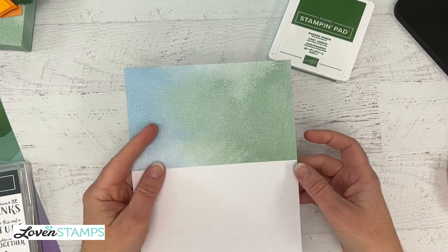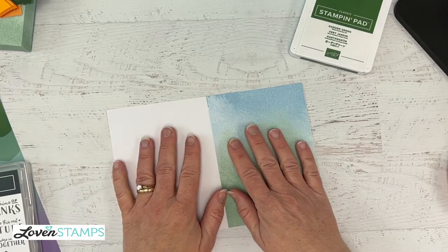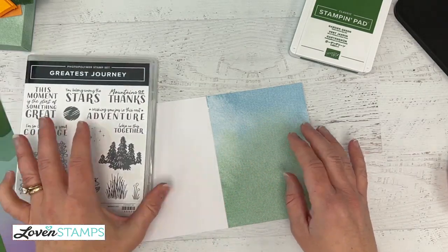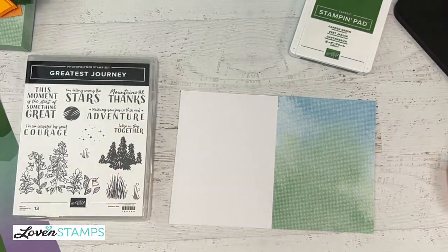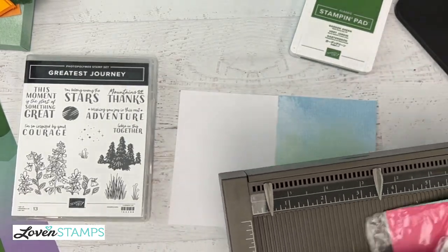Good morning, Tanya. I'm glad you like the top — it's new. I just made it from a pattern called the Valtori pattern by Green Style. They do great PDF patterns if you're a sewist. That's what we like to say instead of sewer, because when you put sewer in writing it looks like sewer, and I am not a sewer.